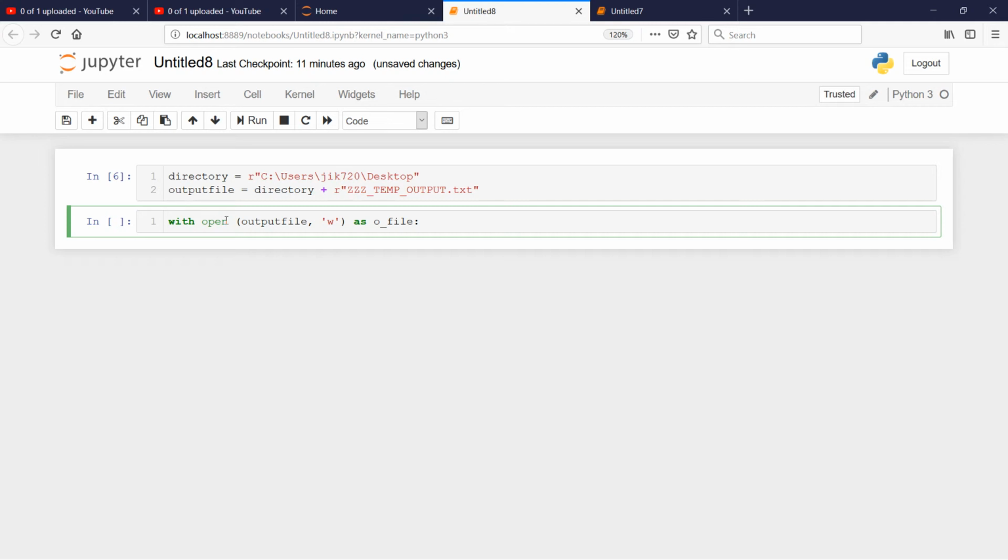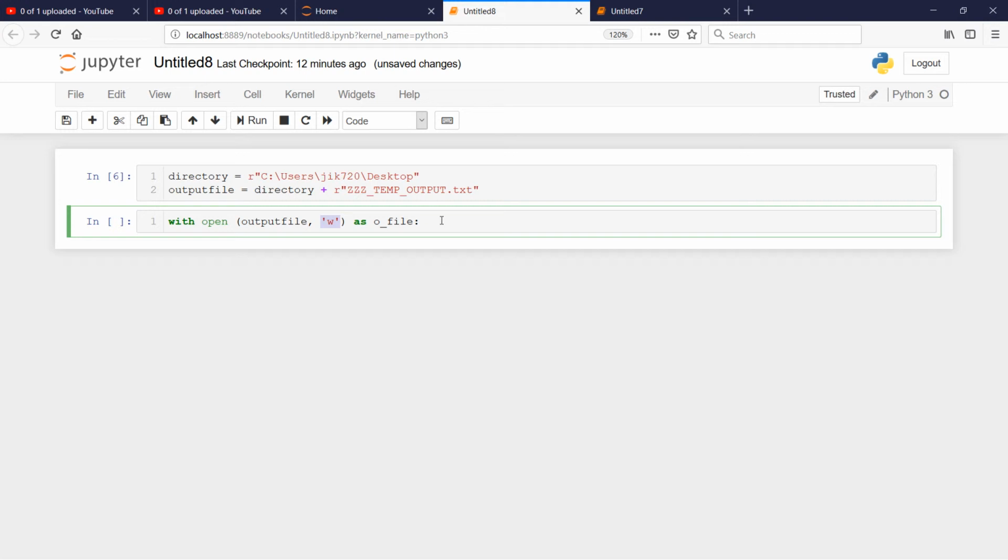So with open is great because it's tidy, it takes care of things for you, but it is an awkward syntax. So with open, in parentheses here, you put the file name, and then you set a flag. And there are three options I know of. There may be other options. W is for write, so we are going to open a file that is writable. R is for read, and A is for append. And if you have the W flag set, every time you run the script, it's going to start over, clear the text file, and write new.